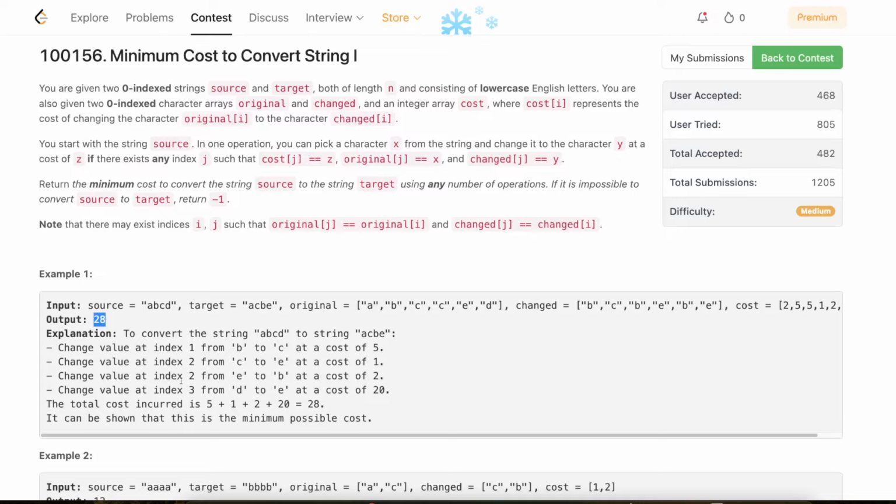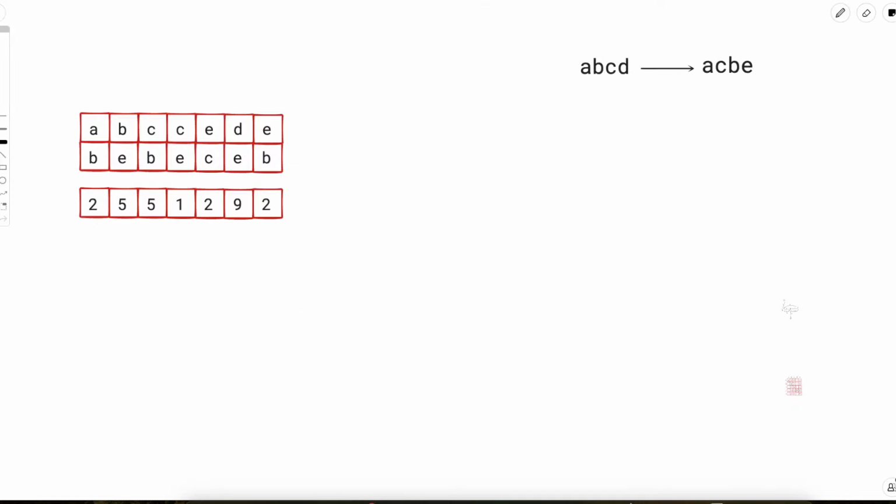Now how to solve this? This is your original array, this is the changed array, and this is the cost that you will incur to change this character to this character, right? Now we already have seen that even though we have a direct path, it might happen that an indirect path may help.